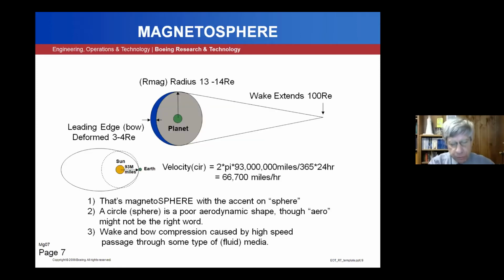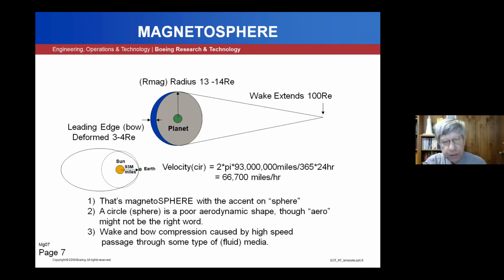Okay, moving out even further from geosync, you hit the Earth's magnetic shell or magnetosphere. It's 52,000 miles above the equator. The shell would be a perfect sphere if it was not for the fact that the Earth was traveling at high speed through some type of fluid media. Like a boat going through water, the Earth has a bow wave and leaves a long wake behind it. However, a boat has a rigid bow structure and the Earth does not. Therefore, the front edge of the Earth's magnetosphere is compressed from the impact of this media, somewhere between about 3 and 4 Earth radiuses.